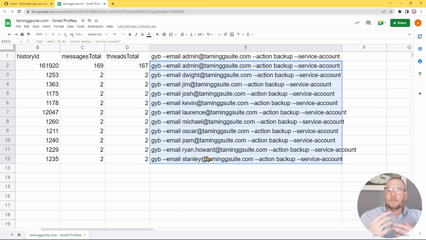Or if you make this into a bat file or some sort of scheduled cron job in Linux or Mac, then life should be good. Basically, that's how you back up your entire company. There's no real thinking involved. You can just run it and back up your entire company locally to a server, to an external hard drive, to a network share, whatever you want to do, very, very quickly, and it's all good.